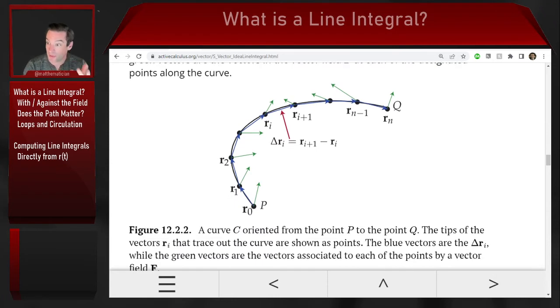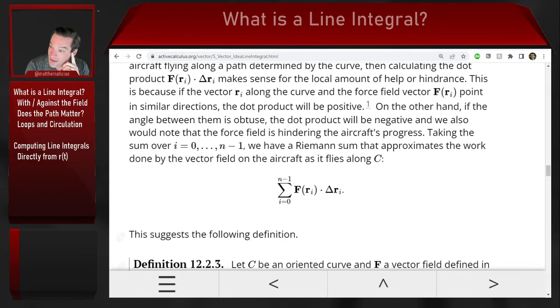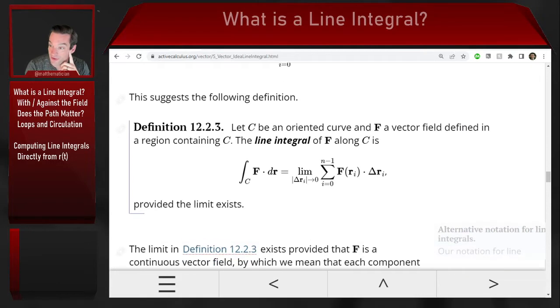Well, we can define it with one of these Riemann sums, right, by cutting up our path into a discrete number of steps and taking our displacement vector for each one of those steps and taking the dot product with the vector field, and then letting the number of slices of my path tend toward infinity. And so the delta r is going to tend toward the zero vector. And in doing so, the Riemann sum turns into an integral. And what we get is called the line integral.